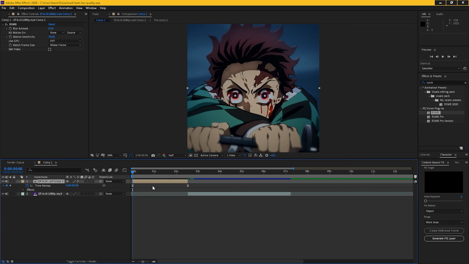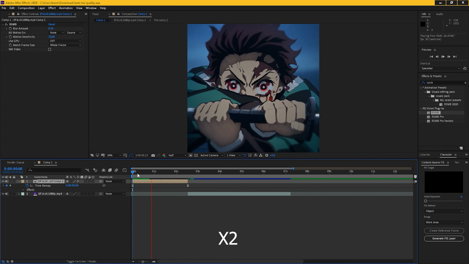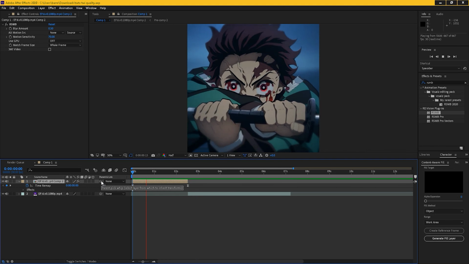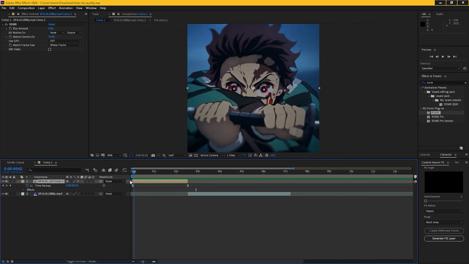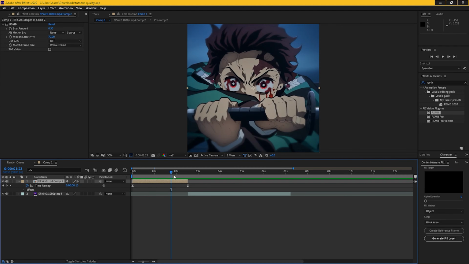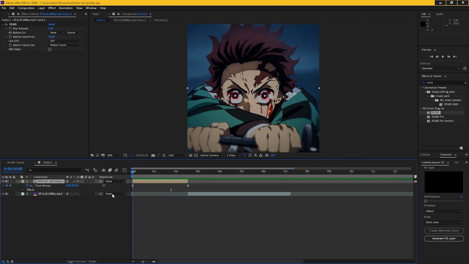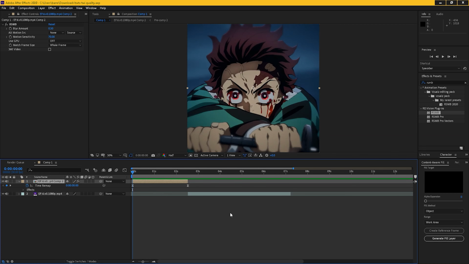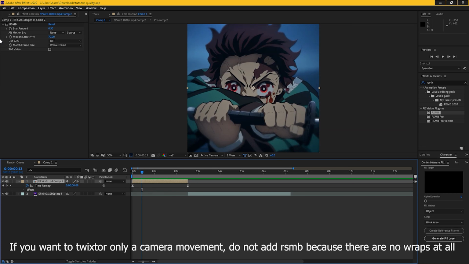So right now I'm just gonna watch it the first time so that it renders, and then we can appreciate the smoothness. Okay, so now let's just watch it. So yeah, as you can see, it looks very, very clean. And of course, you cannot Twixtor any clip, but you can only Twixtor certain clips like this one where the character doesn't move too fast. And as you can see, he's not doing any brutal movements. His fingers are not going all the way around. So it's pretty cool. And basically what RSMB is going to do is, if your clip has a little bit of warps, it's gonna blur it so it doesn't show too much.